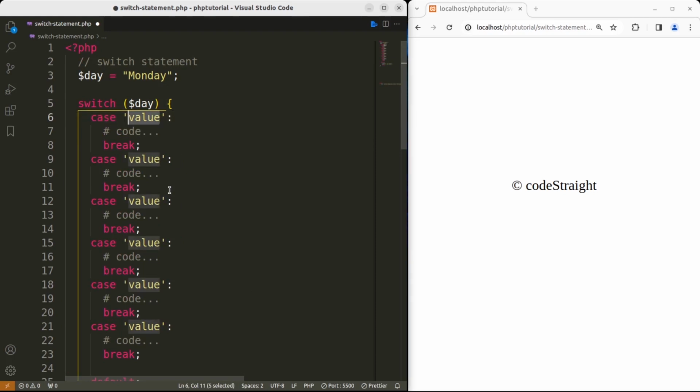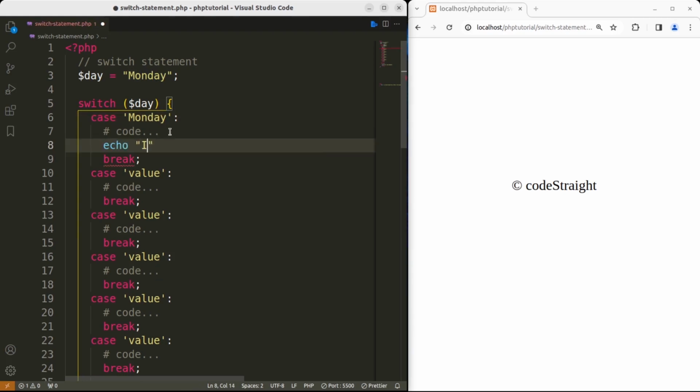And if the case or the day is, let's copy the spelling from here to avoid any typo, and let's paste that in here. So if the case or the day is Monday, you'd like to echo, it's the beginning of the week, followed by semicolon, and let's copy that line of code.